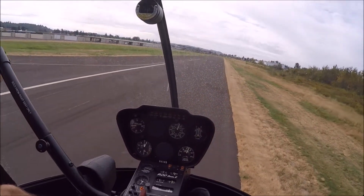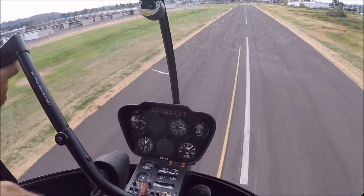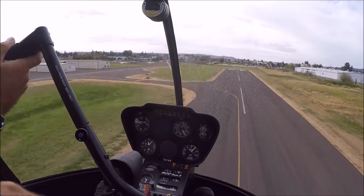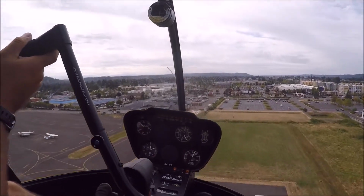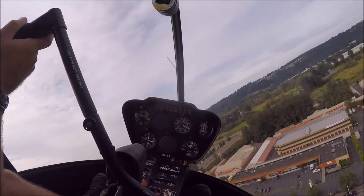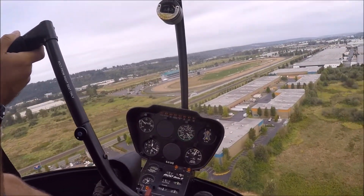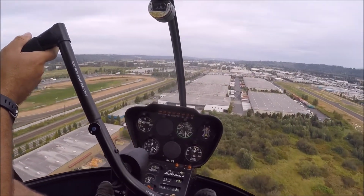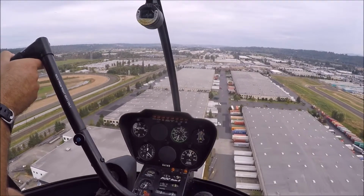All right, real quick. Auburn traffic, helicopter 1 Whiskey Bravo on the go, right close traffic 16 Auburn. All right, we're gonna do just a quick kind of abbreviated pattern here. All right. Keep it in super tight over this, yep. Auburn traffic 1 Whiskey Bravo, right close in, downwind to 16 Auburn. Alright, so we're going to go just to the other side of the wires, and then we'll make our base turn.